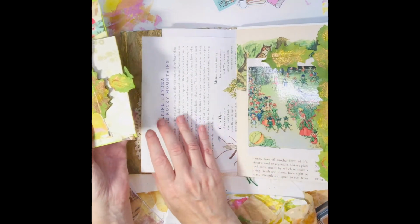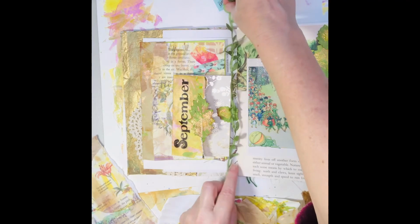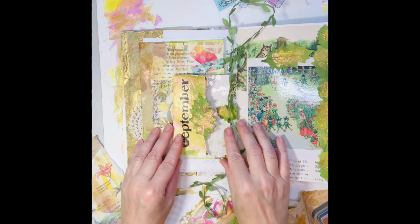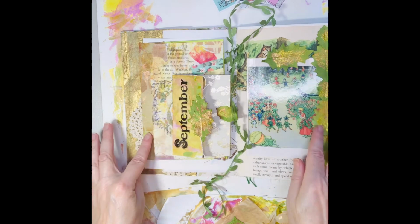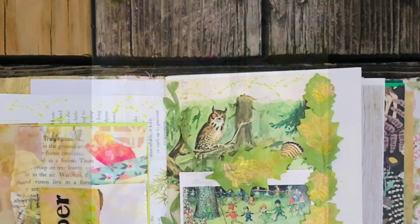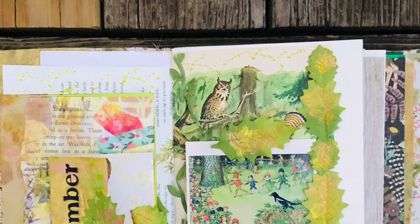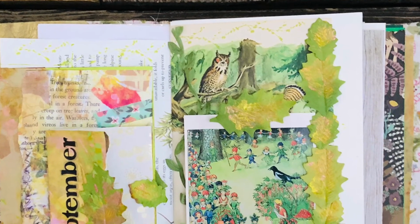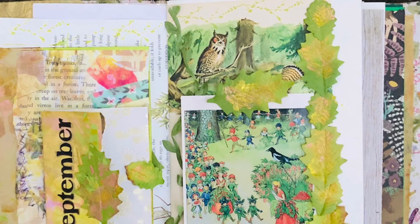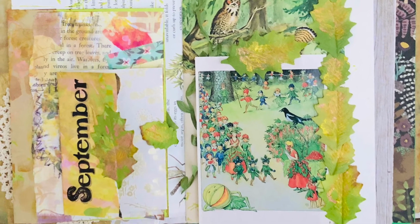And that really cute postcard with the fairies, a little surprise there. So last little bit, I have this really fun leaf ribbon. I'm not sure if it's going on the page yet. Thinking about that, and worked a little bit more in. Yes, it went down. Little more stamping at the top, just a light bit of stamping.